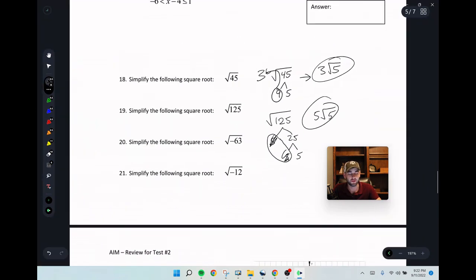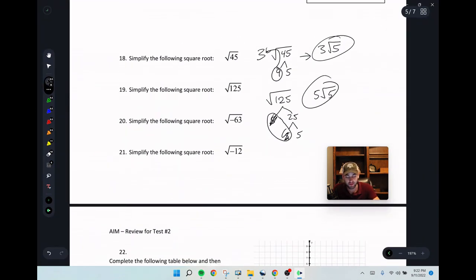So a couple different ways to do that. Don't forget, anytime you see the exact same process, but if you see that negative, it just pulls right out and turns into i. And we just keep working the problem like normal, but pull that i out.